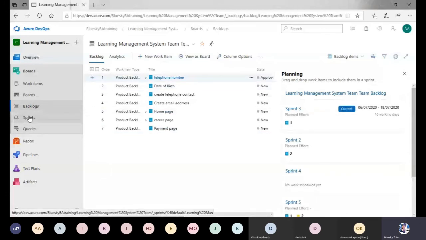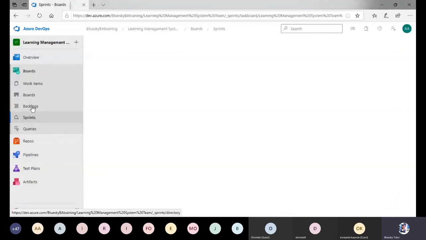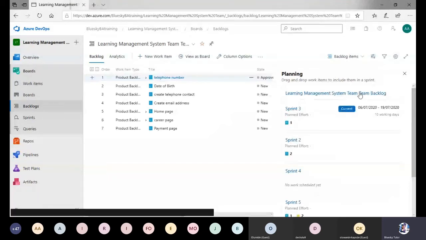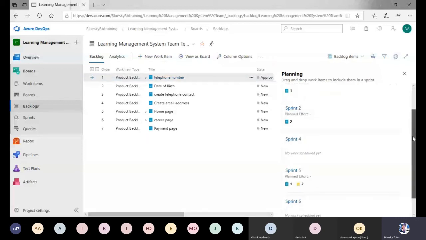And if I go to my sprint backlog that we discussed last time, sorry, something I need to check. On the product backlog, if you check the right hand side, you can see I created sprint 3, sprint 2, sprint 4, sprint 5, because you may have so many sprints in this. For this sprint 3, we are going to complete it on the 19th.